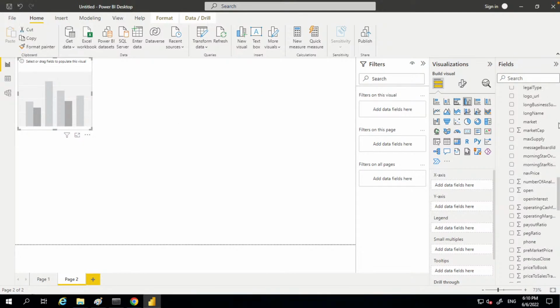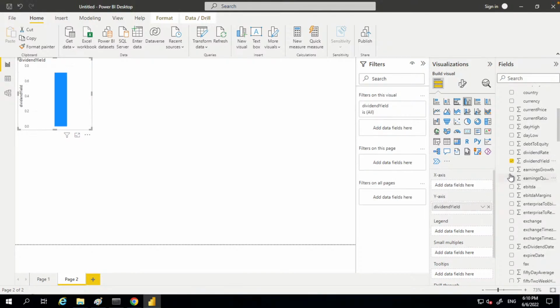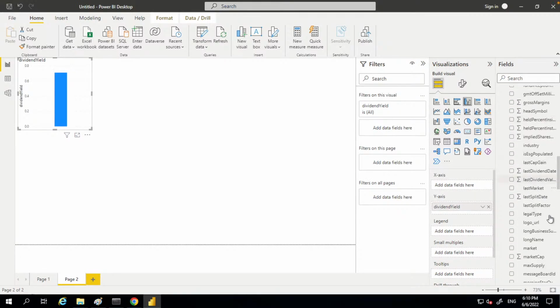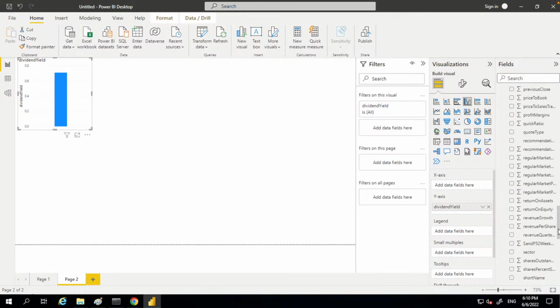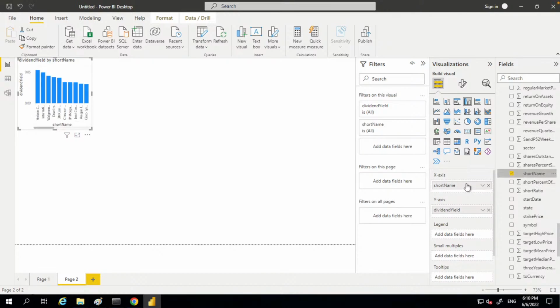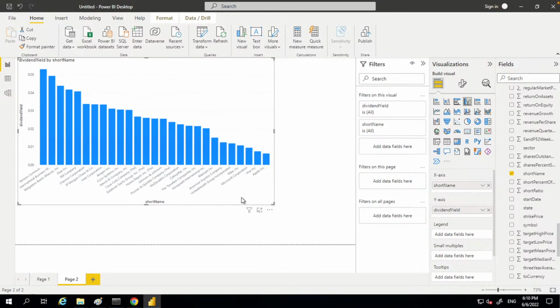where we are just comparing the dividend yield. So our y-axis would be dividend yield, and our x-axis, let's take the short name of the company. And then you can pretty nicely compare, right?